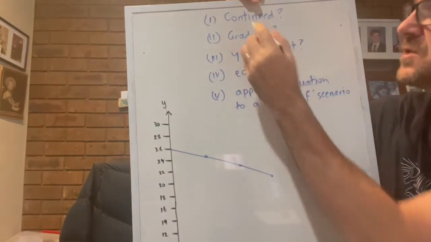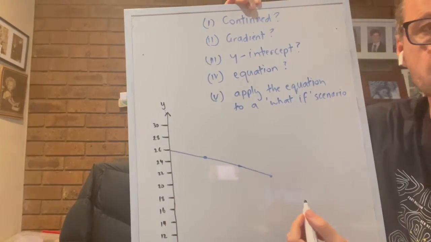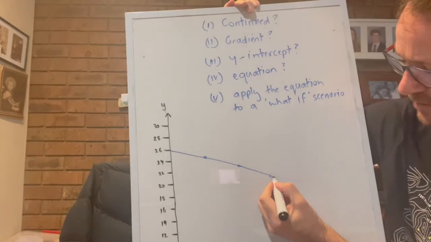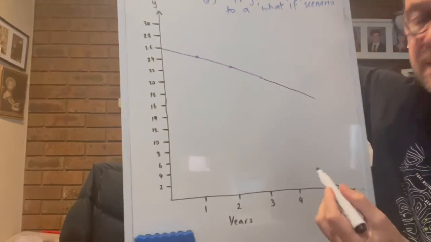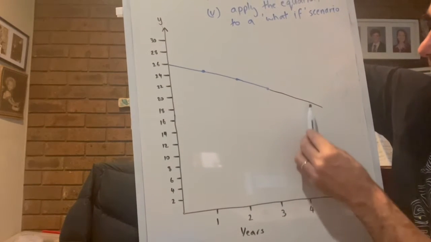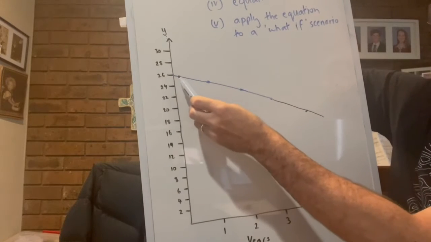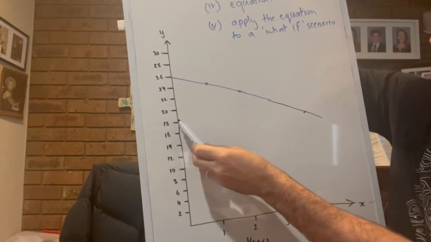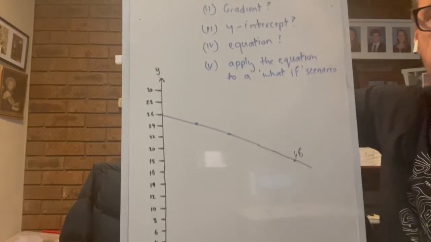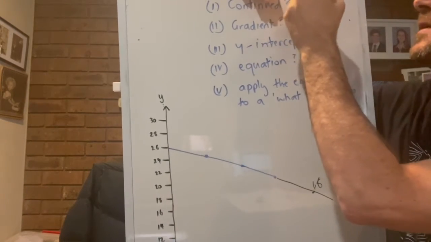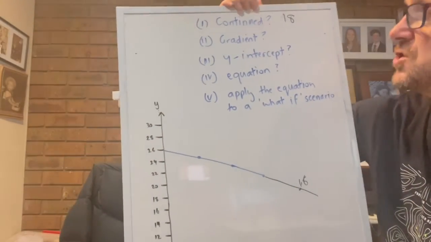So the first thing is what if this graph continued. Really that's just a case of getting your ruler and extending the line along further like this, and you will match it up with the bottom. So for one more year, it would drop that little bit further, and you can see that it drops by 2 each time, so it'll drop down to 18 on that year. So if it continued, there would be 18 students in that next year.